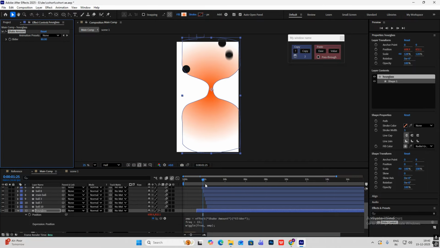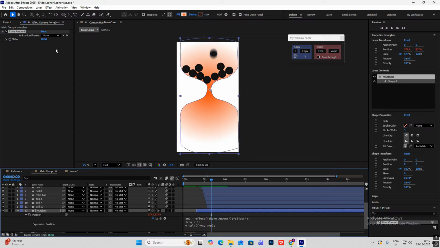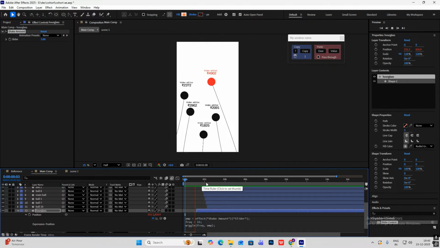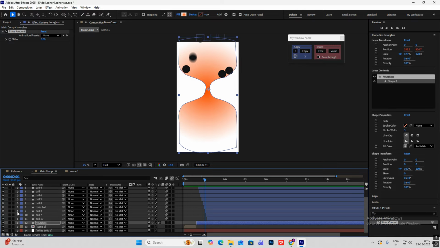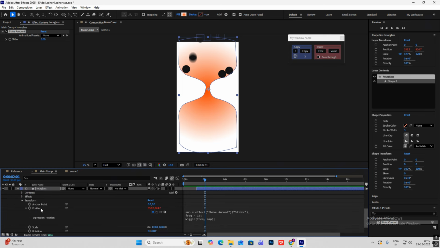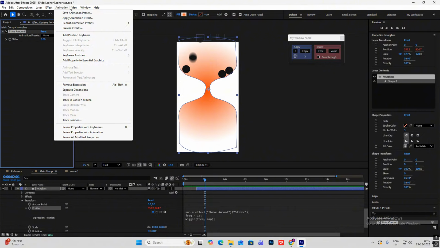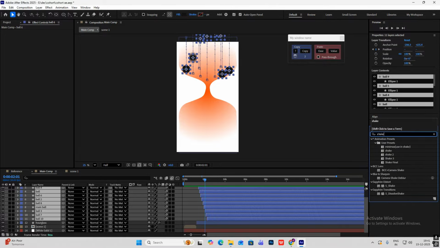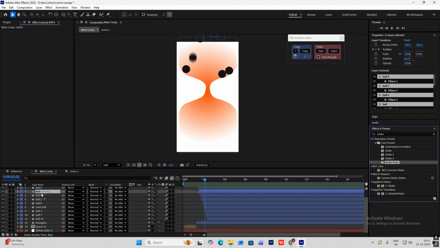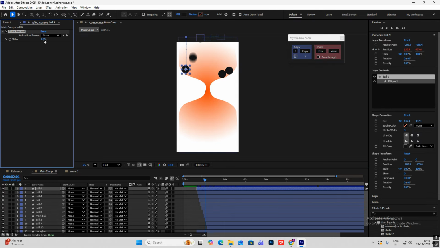If you shake this, you can see it is shaking, but it's too much. Okay, as you can see, it is shaking. And similarly, you can make a preset of this. Okay, it's very easy. So basically what you have to do is select these two, shake amount and position, head on to animation and then click save animation preset. And as you can see, I have made preset over here, which is shake final. And I'll just put this over here.